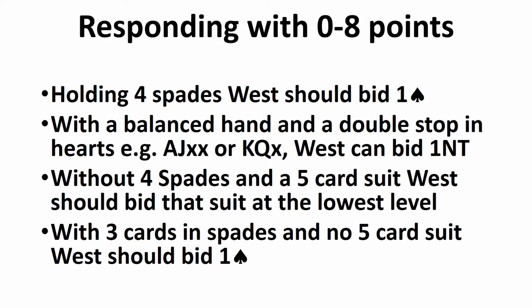So how do you respond? If you've got 0 to 8 points, you have to bid. Your partner has told you they've got an opening hand with 12 plus points and they should have 4 spades. If you have 4 spades, you should show your partner your spades by saying 1 spade. This tells partner you haven't got much, you're just bidding because they have asked you to.